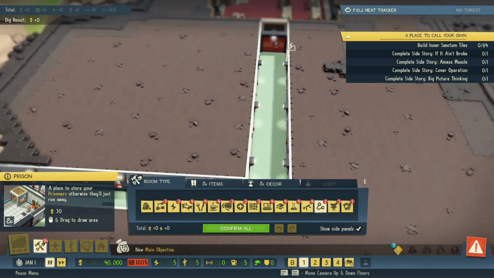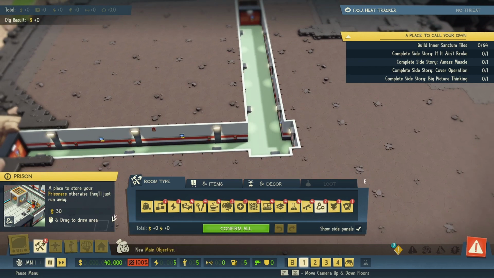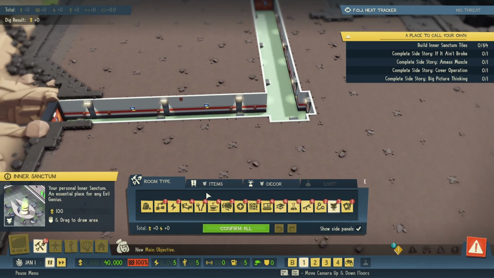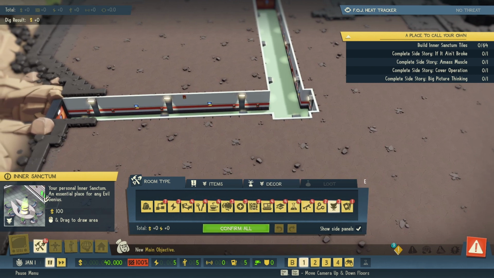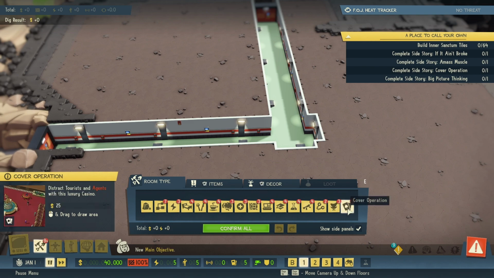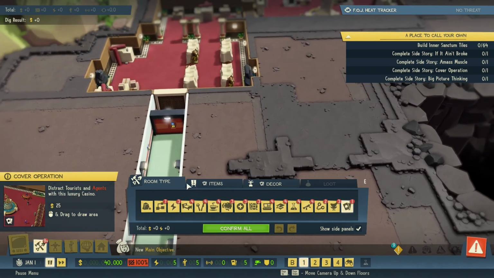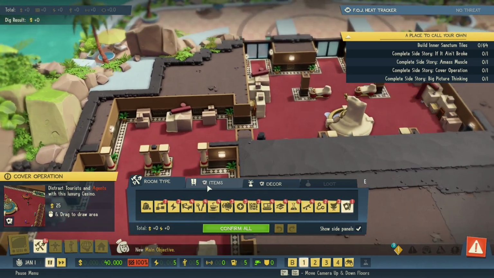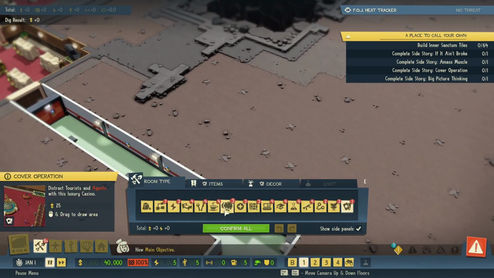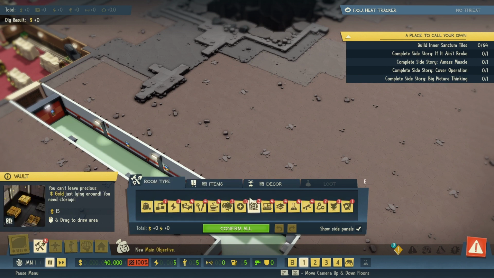Then the prison is where, when you capture agents and stuff like that, you can basically interrogate them, aka torture them. And then you got the inner sanctum here, which is where you want to live and basically where you boost your stats for your evil genius. You don't really boost it, but it's where you rest to improve your stats. And then we also have our covert operations, where we can basically build up the casino. You'll notice most of these buildings have nothing unlocked yet because I got to do some research first.